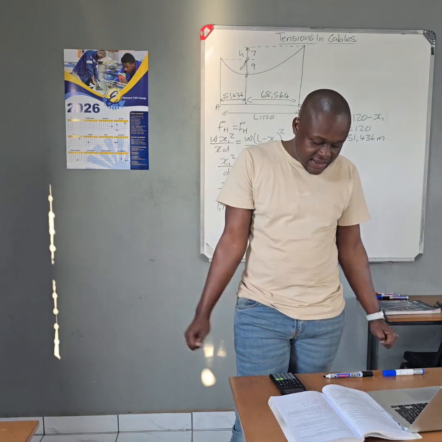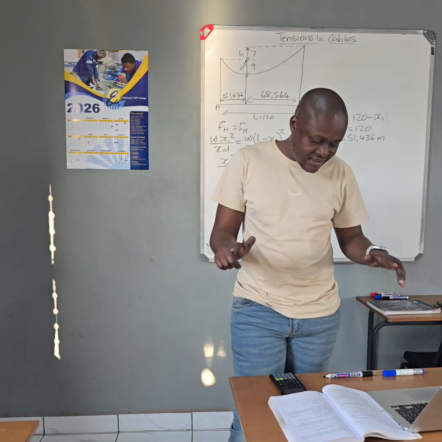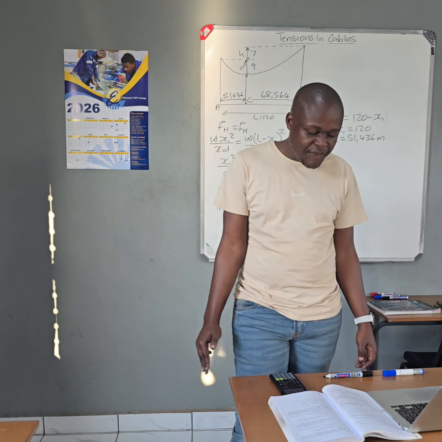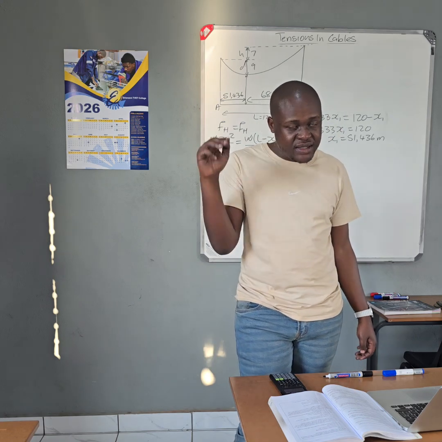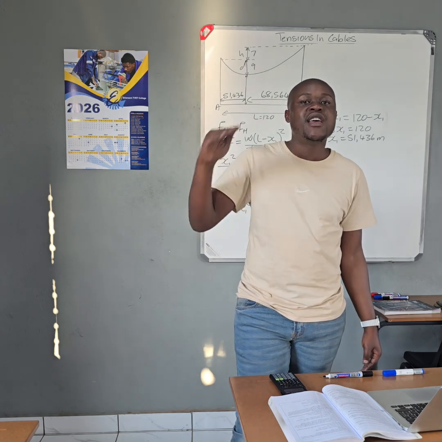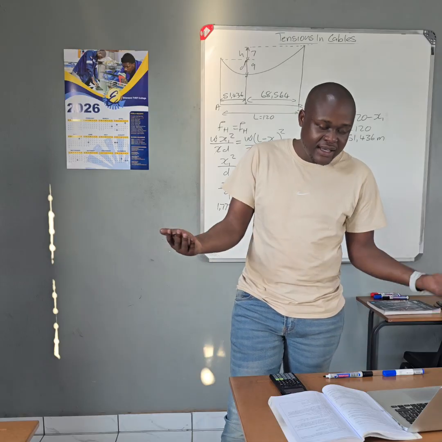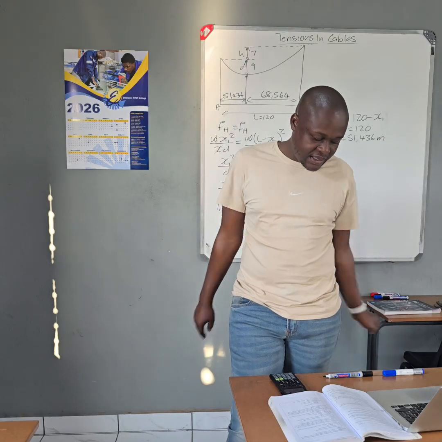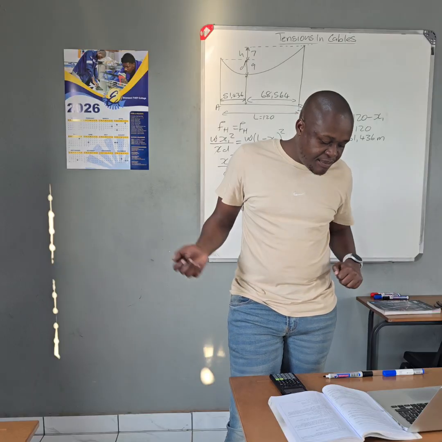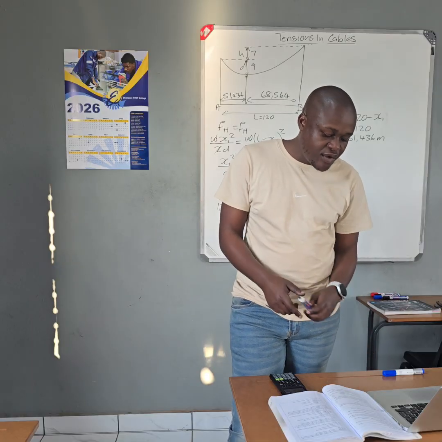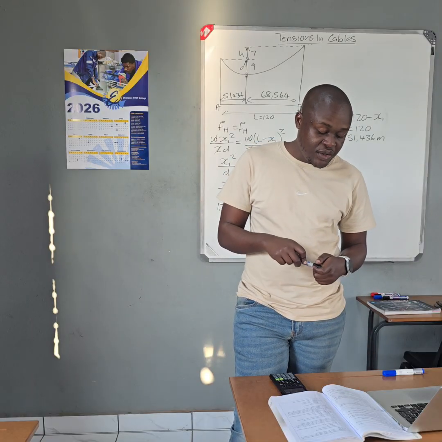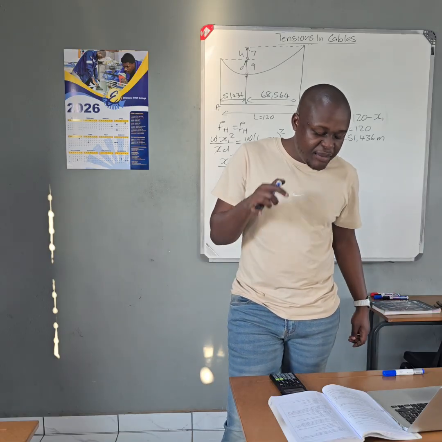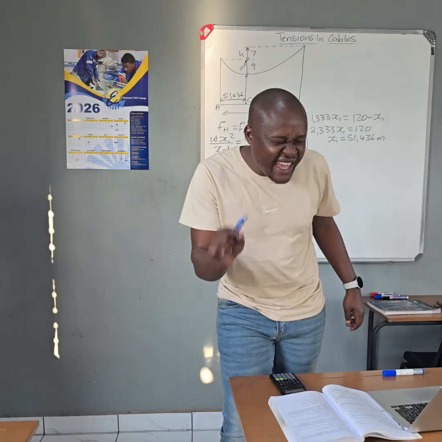So the cables of a suspension bridge are suspended between 2 supports which are 120 from each other, and the difference in height between the 2 supports is 7. The sag of the cables is 9 meters below the shortest support. Remember, always there's the sag, you always measure it from the shortest support, unless both of the supports are equal, that's when you can simply just take the sag as it is. Then the bridge carries a load of 7 kilonewton per meter, that is w. Then they say calculate the maximum and minimum tension in the cable.